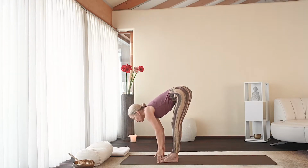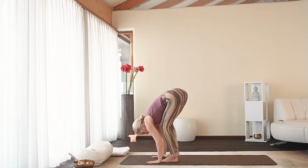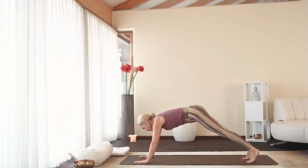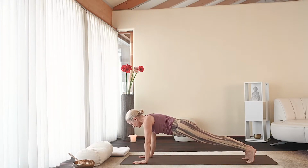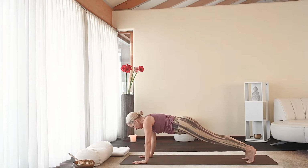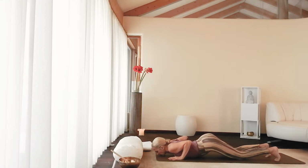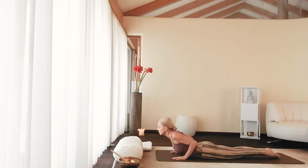Bring your fingertips on the ground and look forward, straight spine. Then step back with your right leg, your left leg. Go into plank pose. Hold it here for a couple of deep breaths. Then put your knees down, your chest down, chin down, and slowly move towards the small cobra.